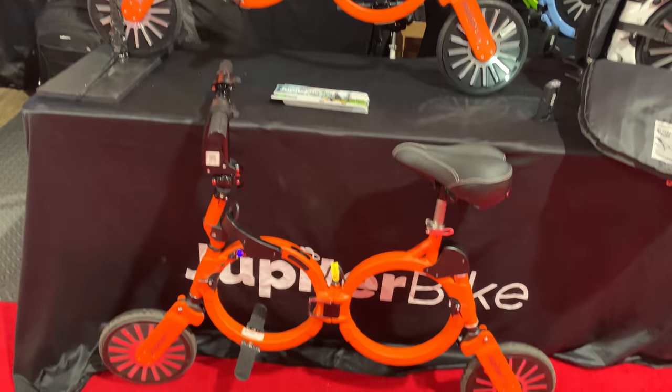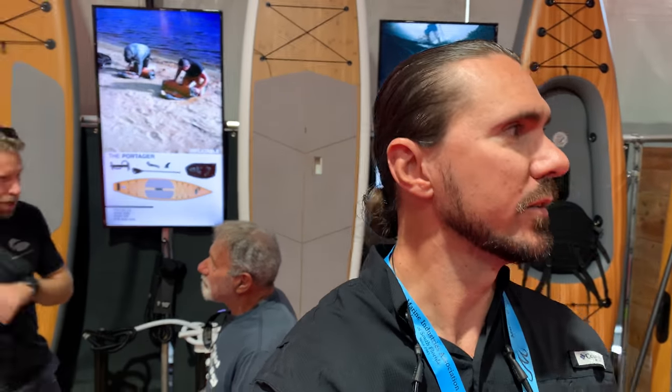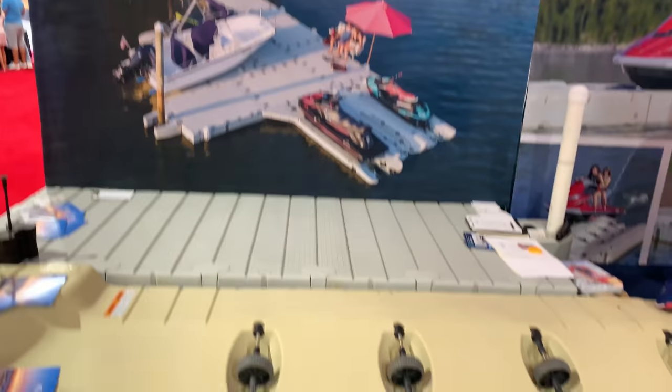All right, so we're checking out the Sailfish Pavilion right now. There is so much to see and do. Outdoor kitchens, boats, accessories, apparel, you name it, they got it. They even got cool stuff like this. So many stand-up paddle boards. Tons of these things. They got the Easy Dock. It's supposed to be the easy way to dock your wave runner or your jet ski.